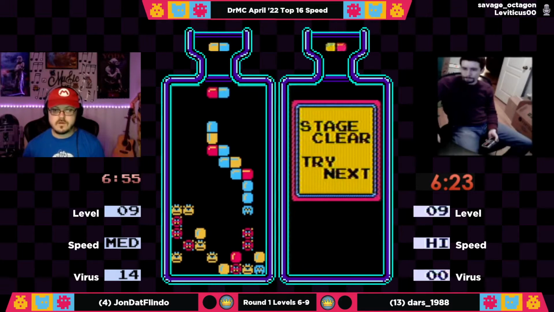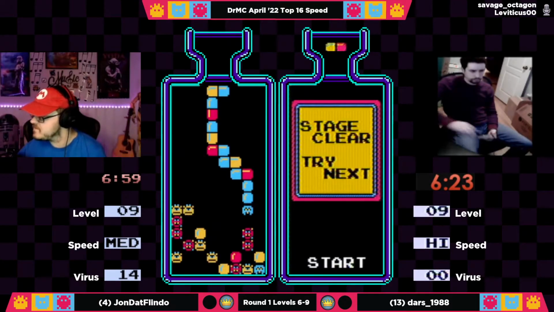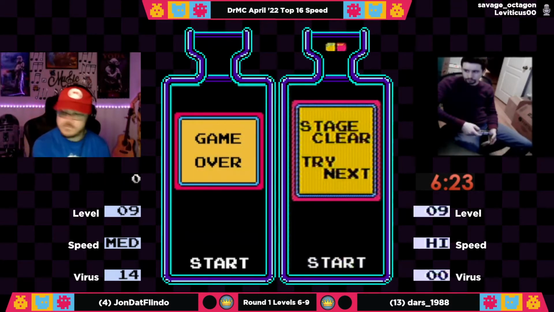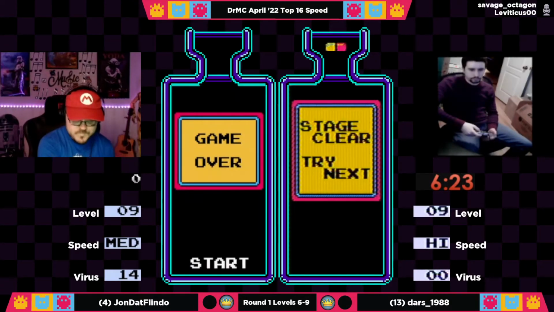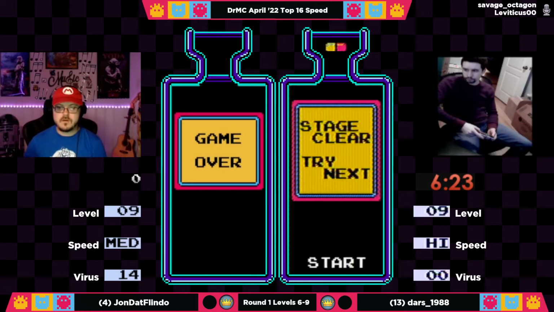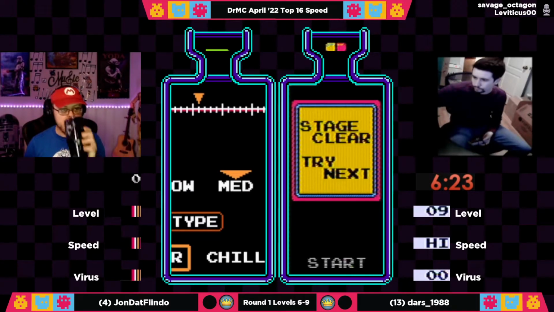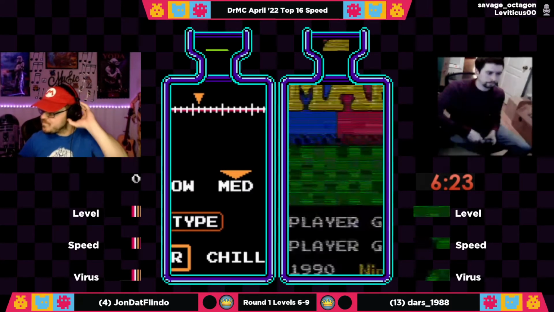GGs to both players, and John's going to top out, and we're going to have our first decider of April. Yeah, so the super aggressive Dars came out to play, and he was not kidding. Both players have had excellent games so far, and I'm so stoked. This is going to be a good game three, as game threes tend to be.